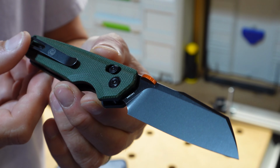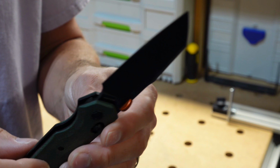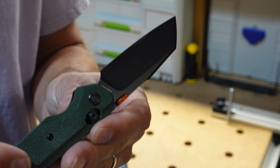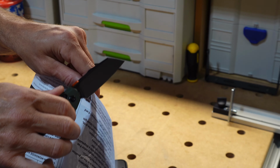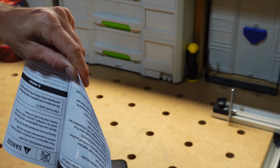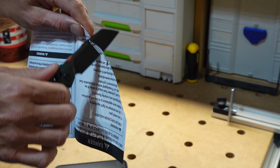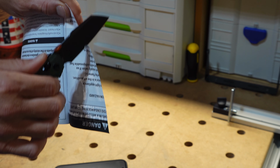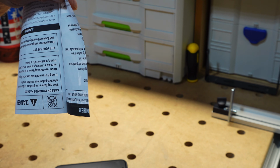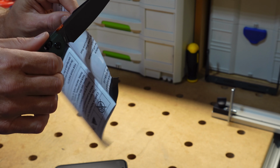But let's just dive into some cutting scenarios because I want to show you folks just how sharp this knife is and how well of an edge Vosteed sends these knives out of the factory to you when you buy them. Absolutely nothing for this knife. I get a good handle on it.